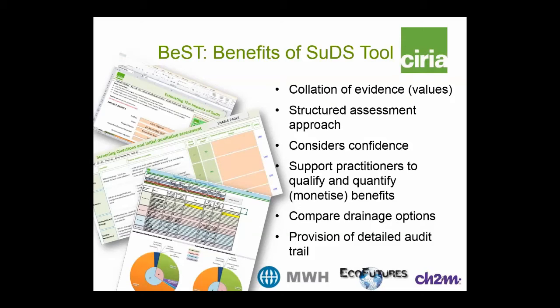So in terms of a tool, there are some key aspects to it. Firstly, we've looked to build this on available evidence, where we assessed over 400 values from hundreds of papers to look at how robust we felt it was to adopt and use those values in a value transfer approach. That's taking the value from a particular example and transferring it to the example that you're actually faced with, where you then have to consider the context of that transfer.